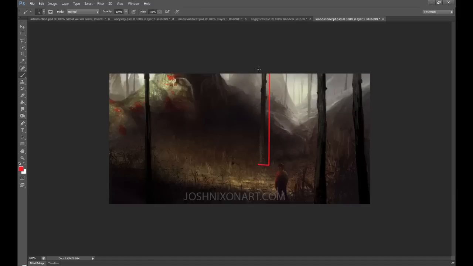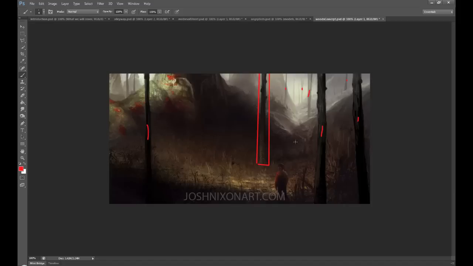Well, first off, we have these trees. You can see we have a tree there, there. There's trees everywhere. That is a big part of this environment. And we only need to create two or three trees, and combined with random rotations, we can create lots and lots of trees, and it's very efficient and very modular.